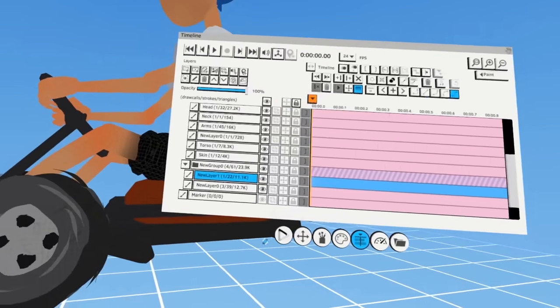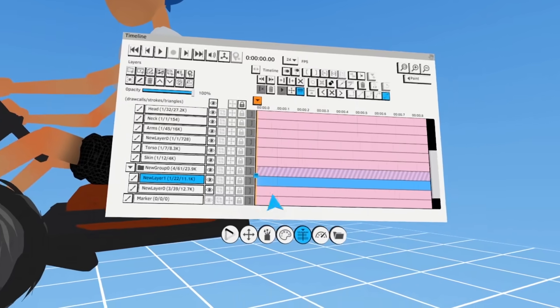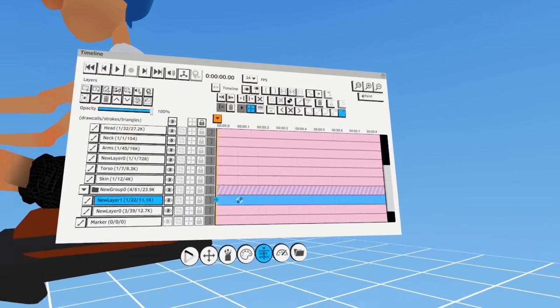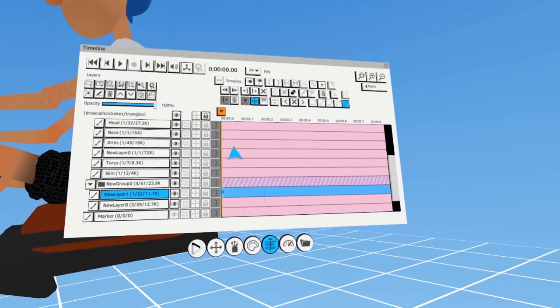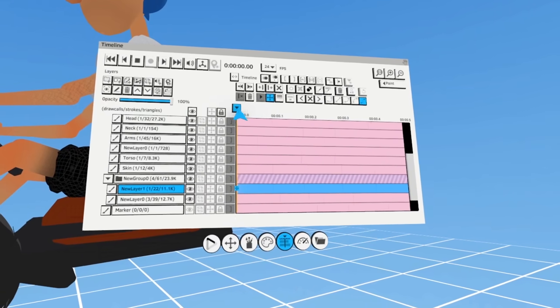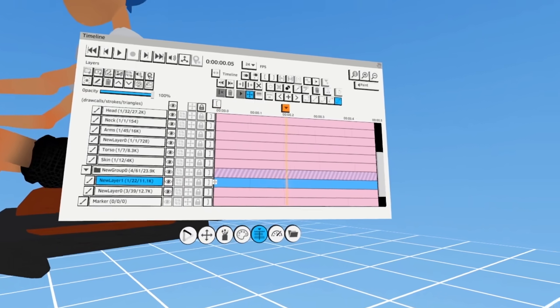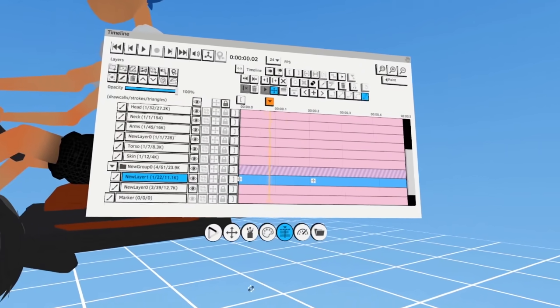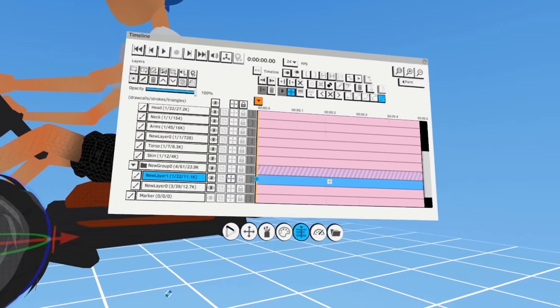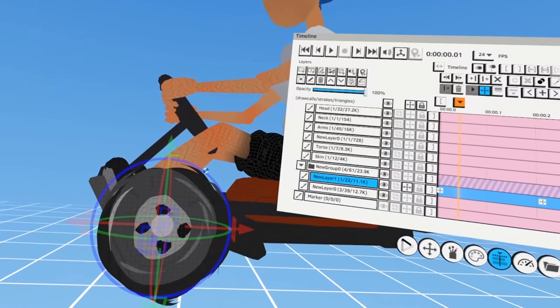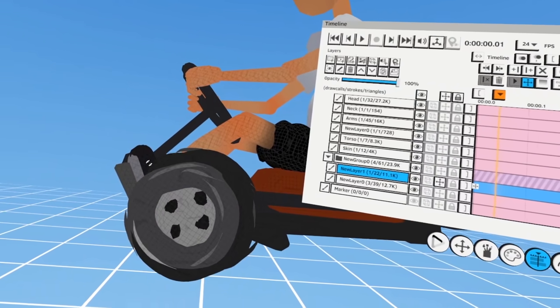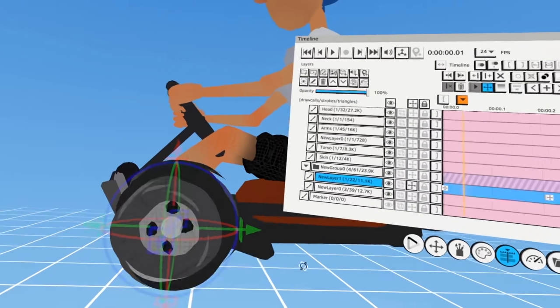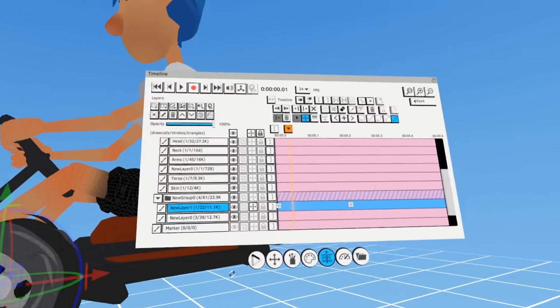Okay, so now I'm gonna set transform keyframes. I'm gonna do one full rotation. I select and set a keyframe here, and then I rotate a quarter turn, 1, 2, 3, with the index finger trigger held. I forgot to turn on auto key.